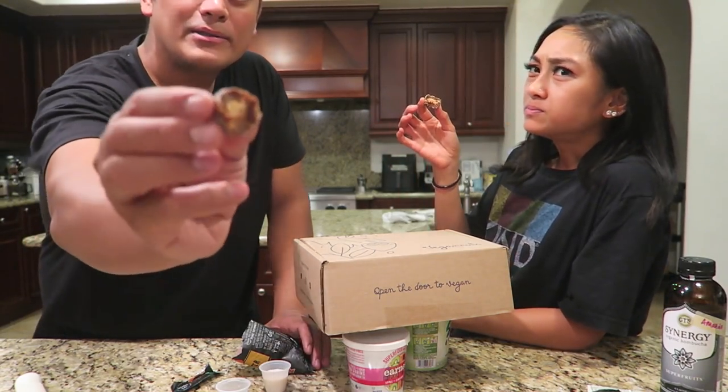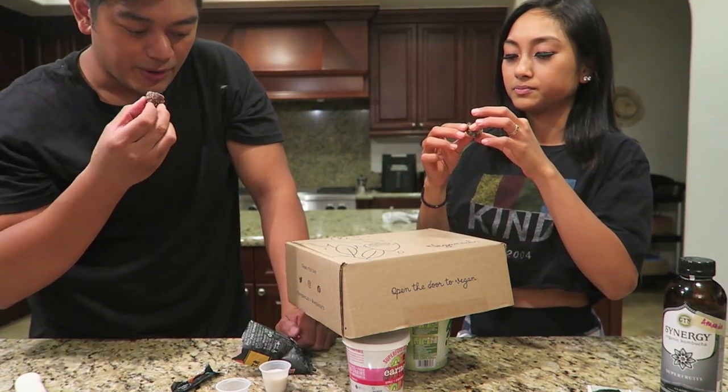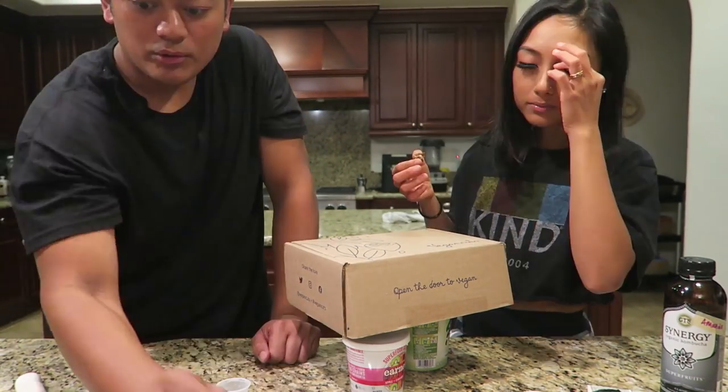Wow. Whoa. What? Wow. Look at that, guys. That's peanut butter in the middle. It's peanut butter in the center. Wow. This is really good.